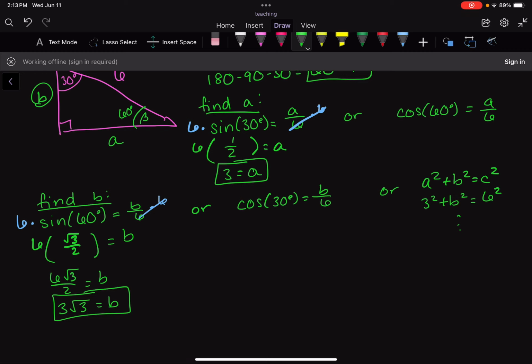And if you had chosen any of the other ways, again, you would get the exact same answer. Of course, I don't need to see all of these different ways on the test or anything. I'm just showing you for the sake of the notes. That way you understand that there are different ways to get to the same answers. But whatever you like, whatever works for you, that's what you should do.